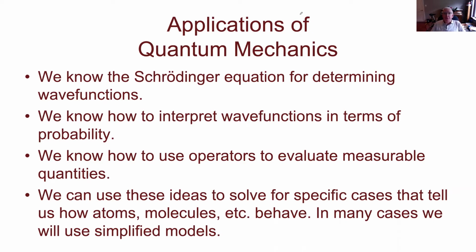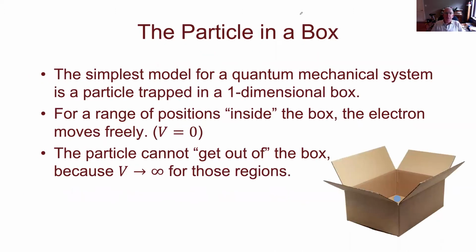We now want to start to use these ideas to describe specific cases, systems, atoms, molecules, what have you, right? In doing this, we very often have to use simplified models. The reason for that is just to keep the mathematics under control and manageable, right? And what we do in this next chapter is we take up a variety of these models. And the first one on that list is the simplest. It's kind of the universal starting point for just about every course that discusses quantum mechanics, and it's something known as the particle in a box model.